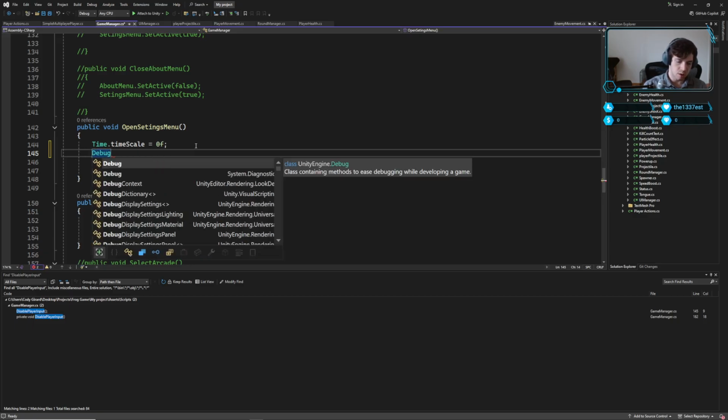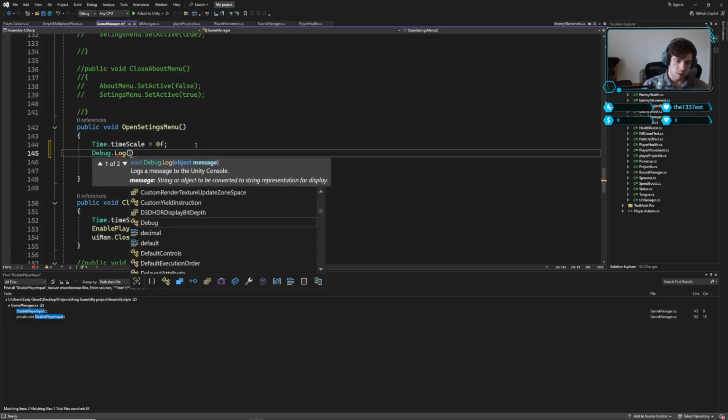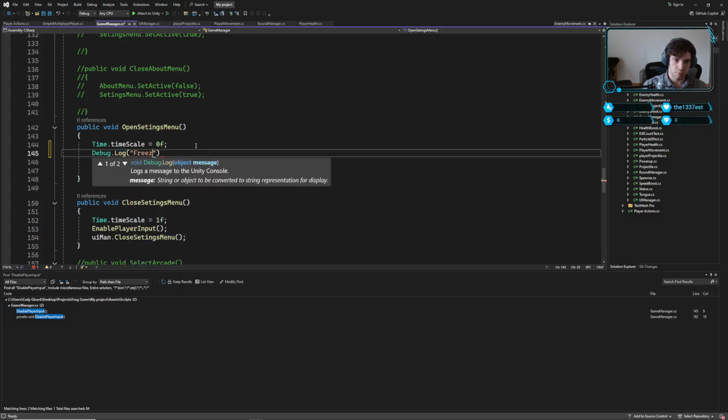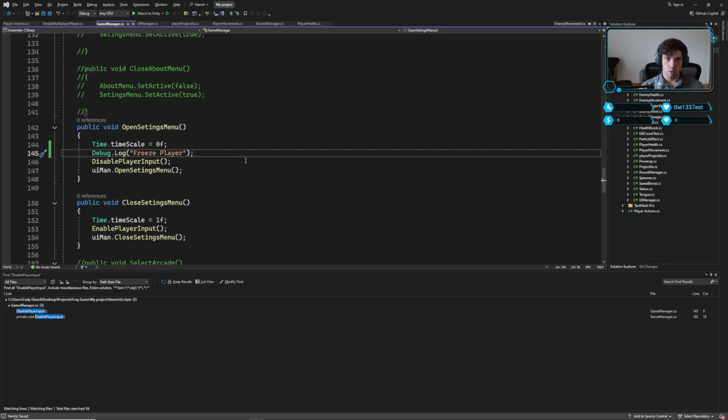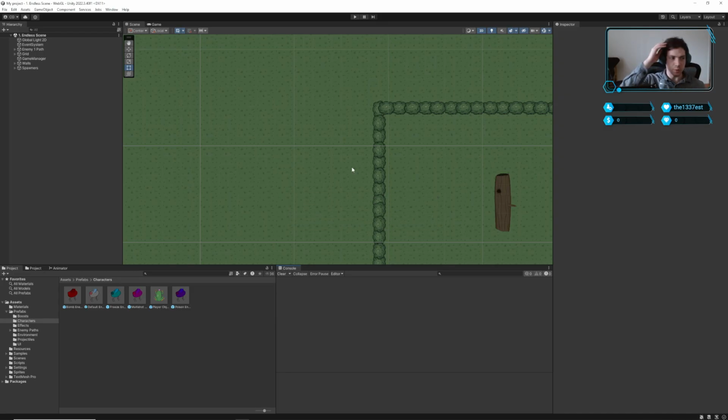Do debug dot log freeze player. All right, let's see what this does. I'm not exactly sure what this is gonna do, but I mean, all we can do is figure it out, right?